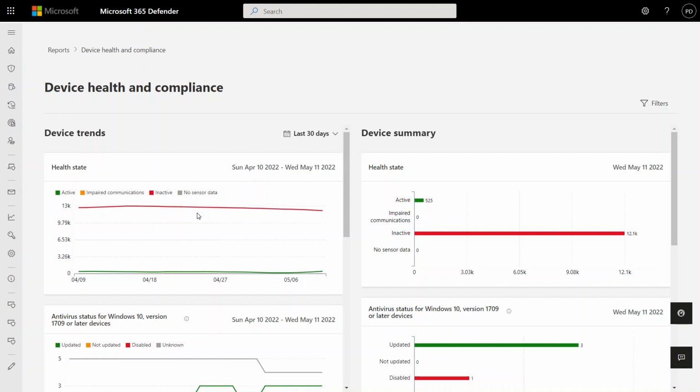So they're going to have a lot of machine objects churning in and out. But what I'm really looking for here is major trends. If I see a spike in no sensor data or a spike in impaired communications, that might be a change that happened on the firewall, because everybody likes to blame the firewall people. It may have been a firewall issue where they accidentally blocked one of our URLs and we're not getting sensor data. And we need to know that because the overall health of our agents is important to get our data. Right. Yeah.